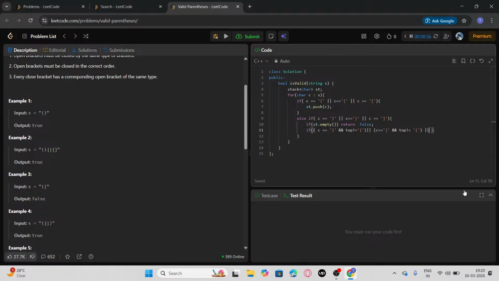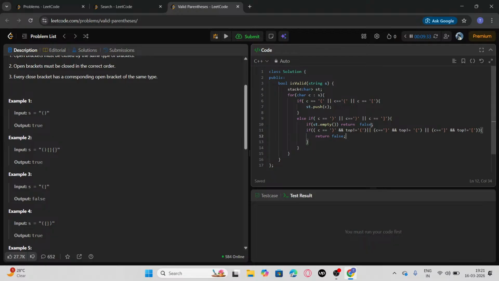And if C double equal to this, and our top is not equal to this, what will we do? We will return, oh, I think, yeah, we will return false. Yeah, pretty much it.